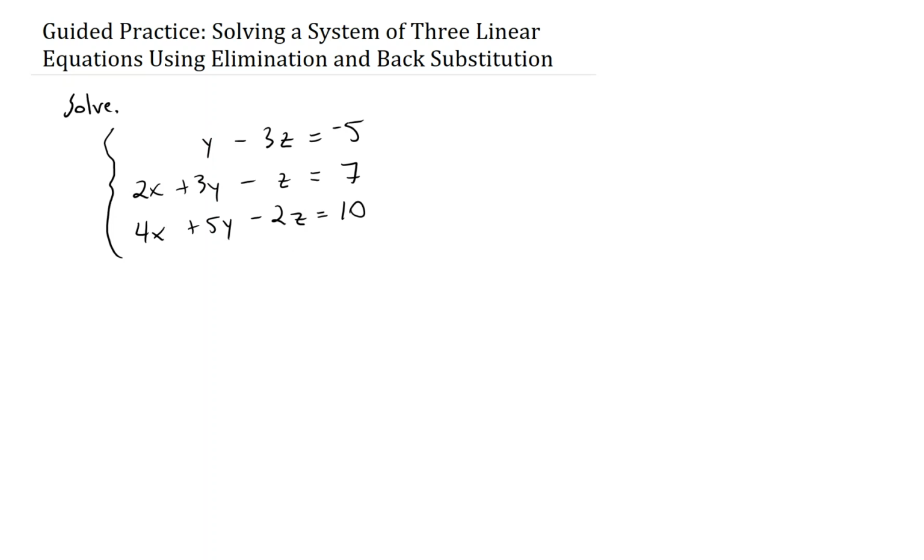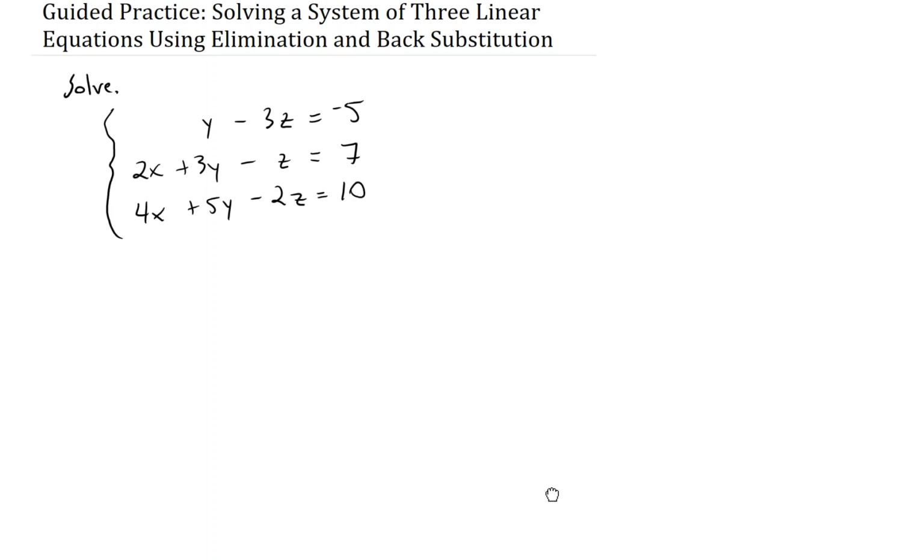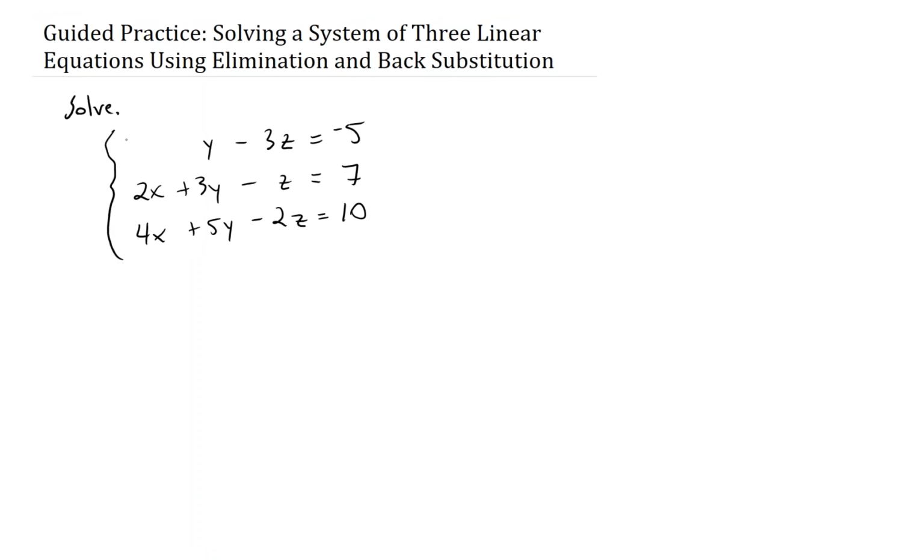Okay, so the first thing we want to do is get this system into the right format so that we can do back substitution. And so that's where you eliminate certain variables. We want all of this stuff to go away. But the problem is there's no x term in the first equation. So how do we handle that? Well, this can happen, and one of the easiest things to do is just simply reorder your equations.